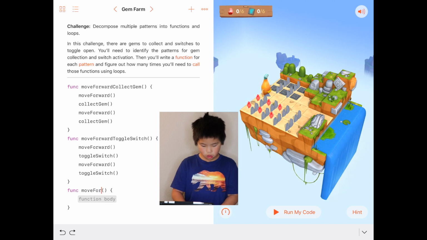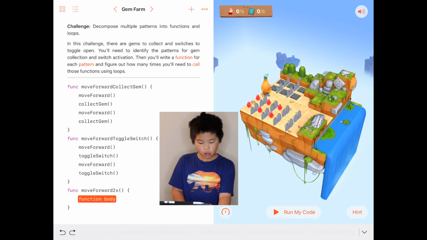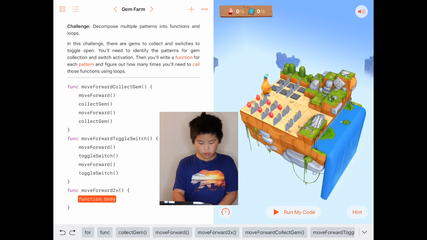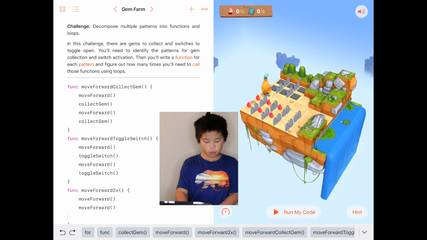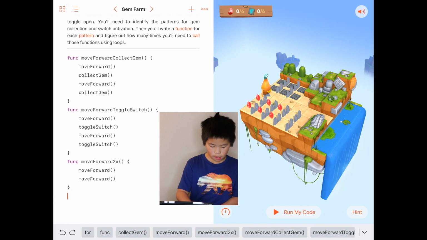Now after move forward 2 times, we will have a body function, which is move forward, because it's move forward 2 times.